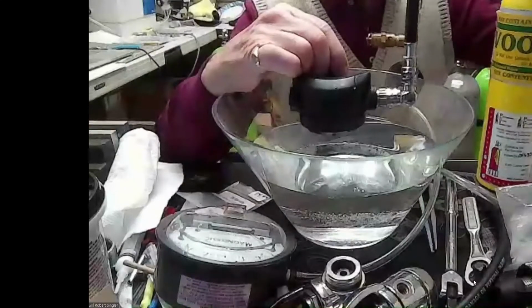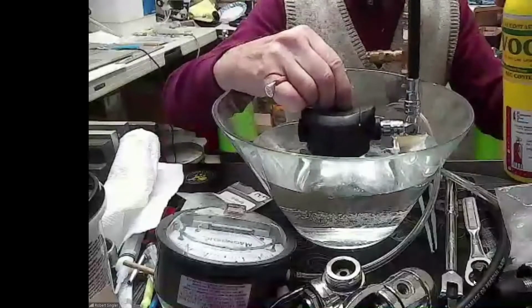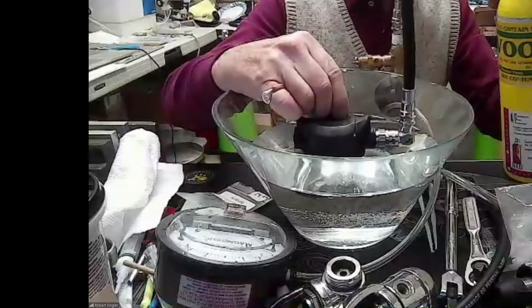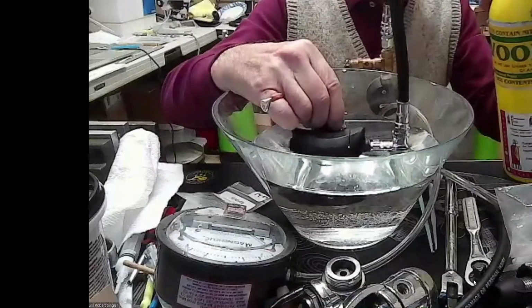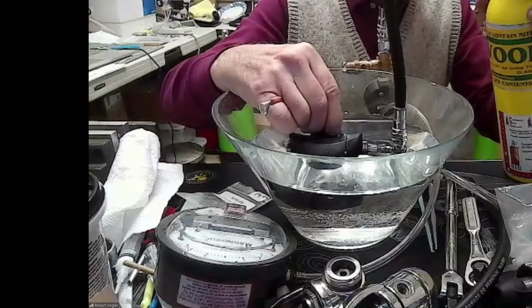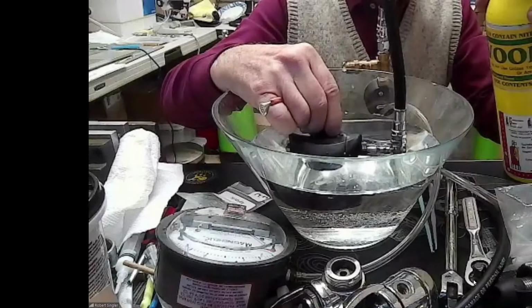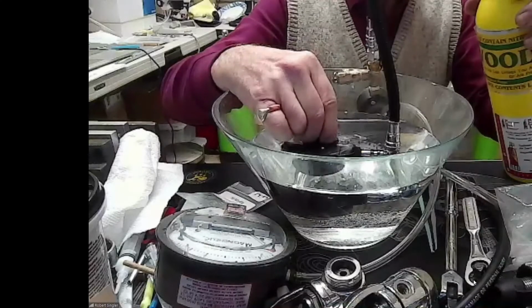All right, let's turn the tank back on and try this again. This is the amateur hour in scuba repair clinic. All right, we'll try it again. There's zero, quarter, a half, three quarters, about an inch. You can't hear it, but I can hear it. It's sitting there going, coming out the mouthpiece.